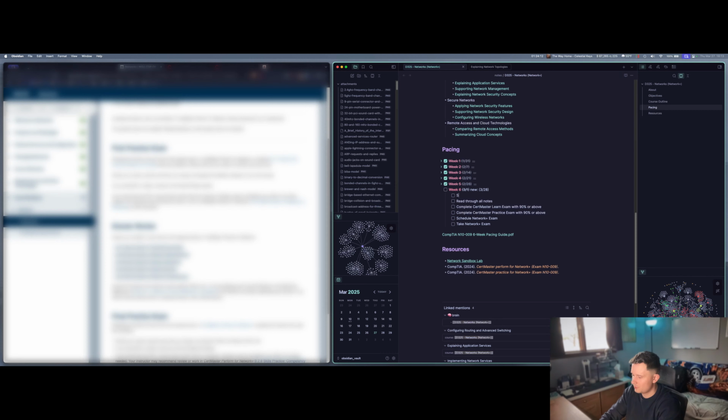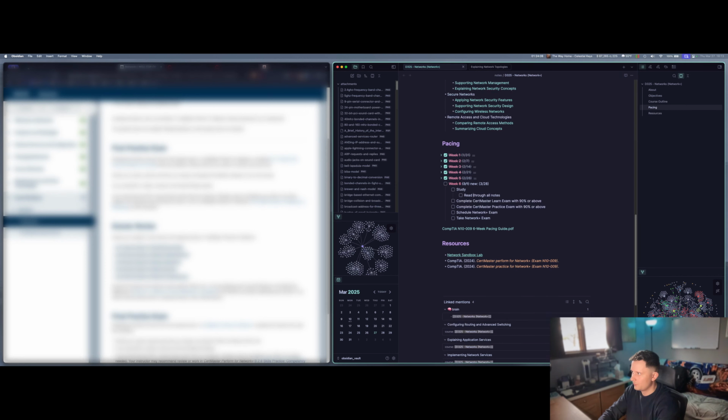I'm gonna indent these. Study. Read through all my notes first, just to get a blanket general refresher. Then I'm doing exam practice 1, networking concepts, exam practice 2.